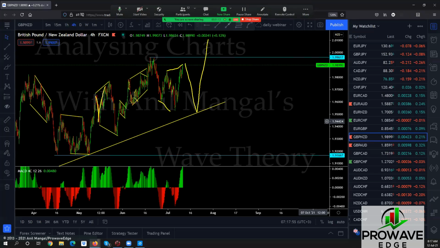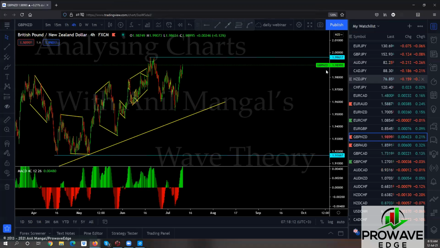See this 1, 2, 3. This one is a simple one in there. This could be a complex one in here. So either we're making that or this is all the correction and we're trying to break the top. If we break the top, it will be a sell. If they come back here and then go up, we will try to buy it.